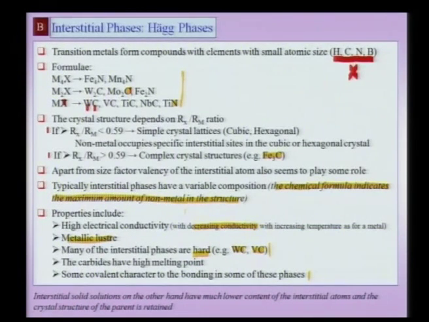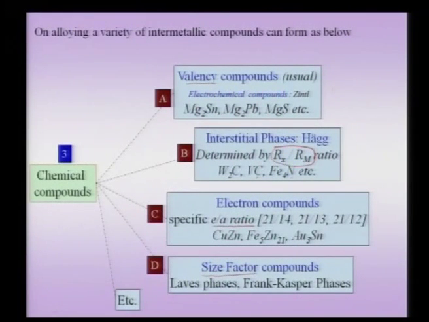As I said, even though we are only considering mainly the size factor, valency also plays an important role in the formation and in the properties of these compounds. The next possibility, let me go back to the table where we are considering this. So, we already considered these valency compounds here. So, this part we have considered. Now, we also considered interstitial phases. Now, let us take up these electron compounds.